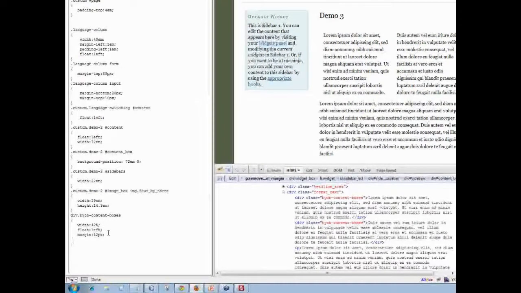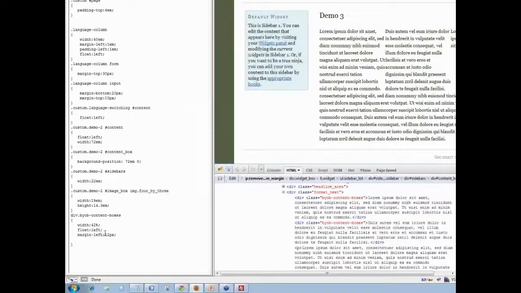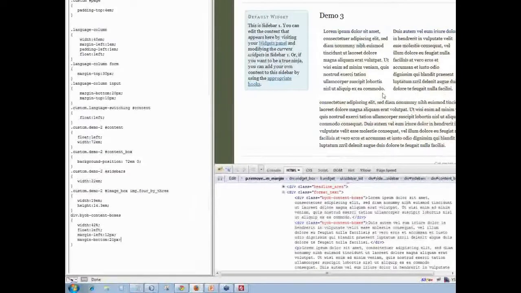So actually, this is just going to be margin left, 12 pixels. This is going to be margin bottom, say, 20 pixels. Give me a bit more space here. And then let's write a border around them. Border: solid.